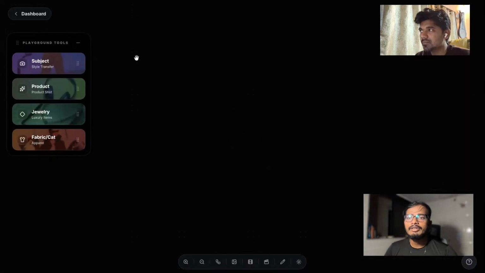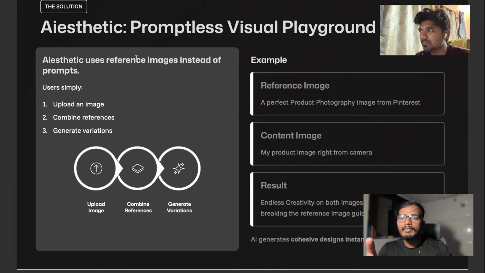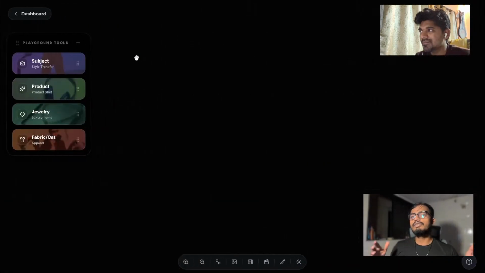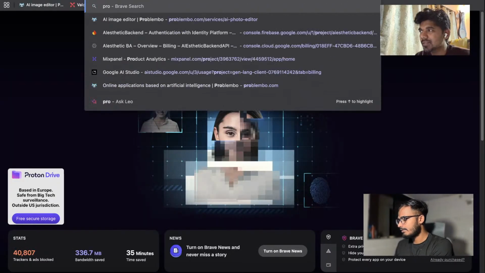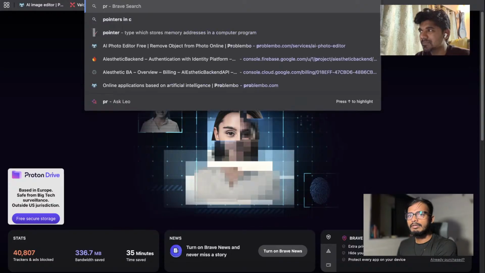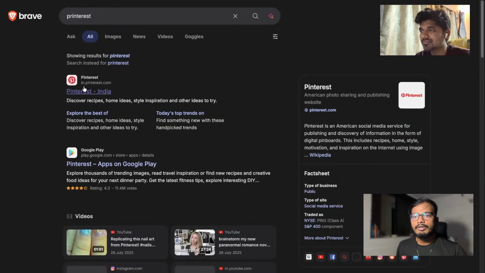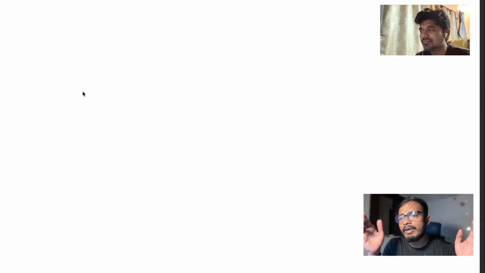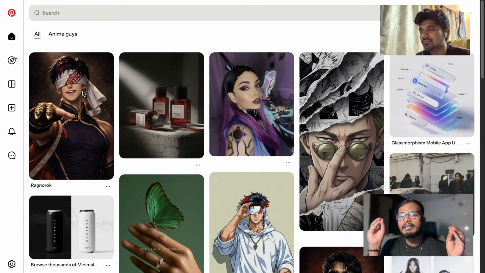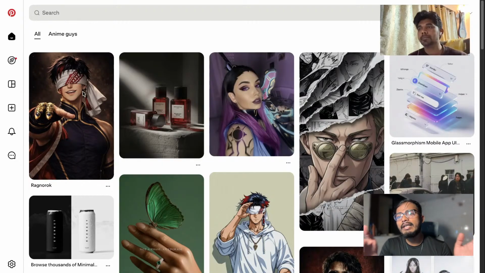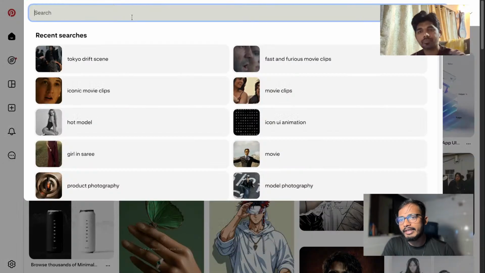Okay, all right, guys. So here is what I was telling you about, the reference image. Let's just go to Pinterest right now very quickly. Okay, all right. And we will do the very basic thing that most users around the world do: find a good reference image for your creativity.